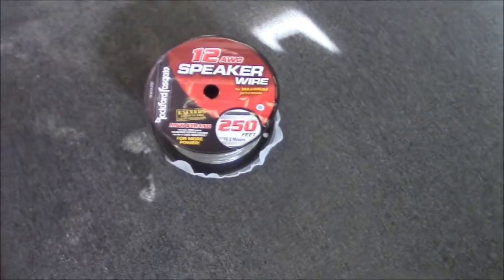Not really sure what's in this. Okay. Speaker wire. Holy shit! No wonder it was so heavy. 250 foot, 12 gauge.